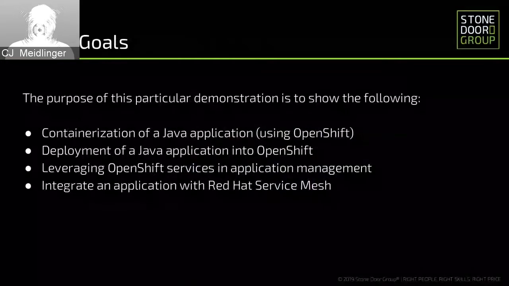All right, so demo goals. We're going to go through a few things here. We're going to containerize a Java application, and we're going to deploy that Java application into OpenShift. And although those are two separate things, that's how one might think of it if you're new to OpenShift or new to the containerization world. The reality is, again, we've got a lot of tooling in there, and using the source-to-image S2I system, we will be containerizing and deploying in one fell swoop.